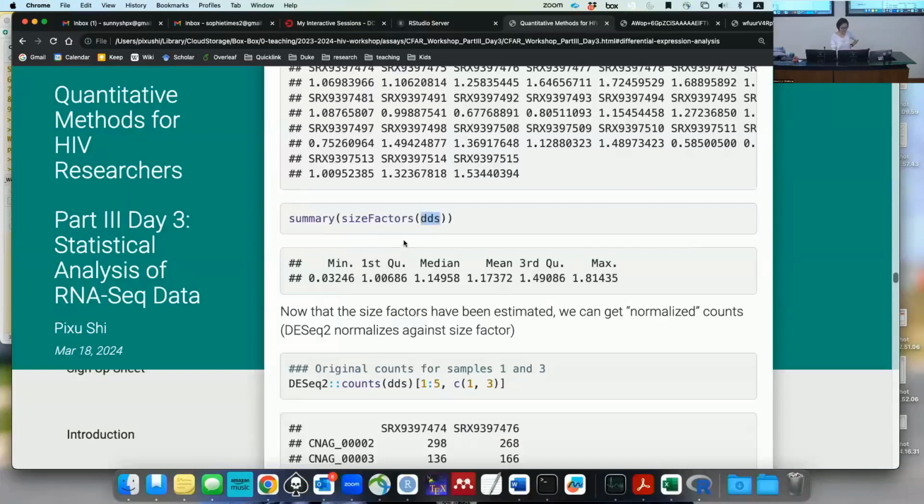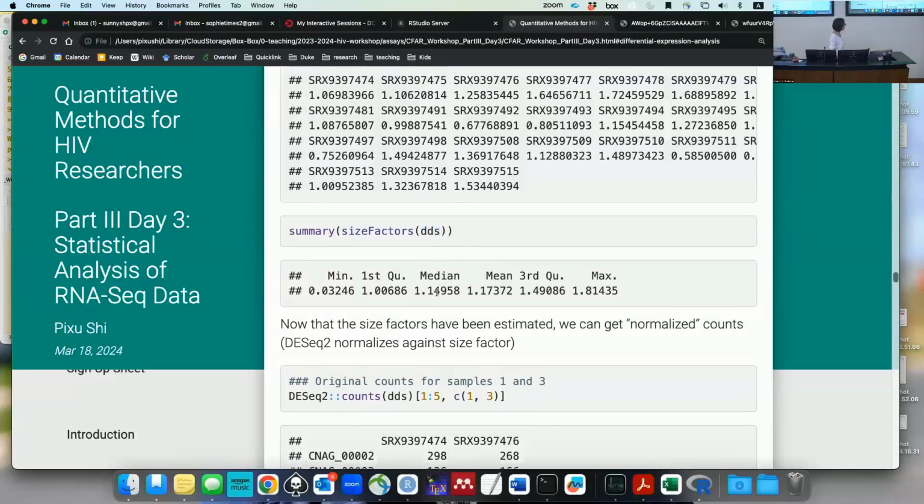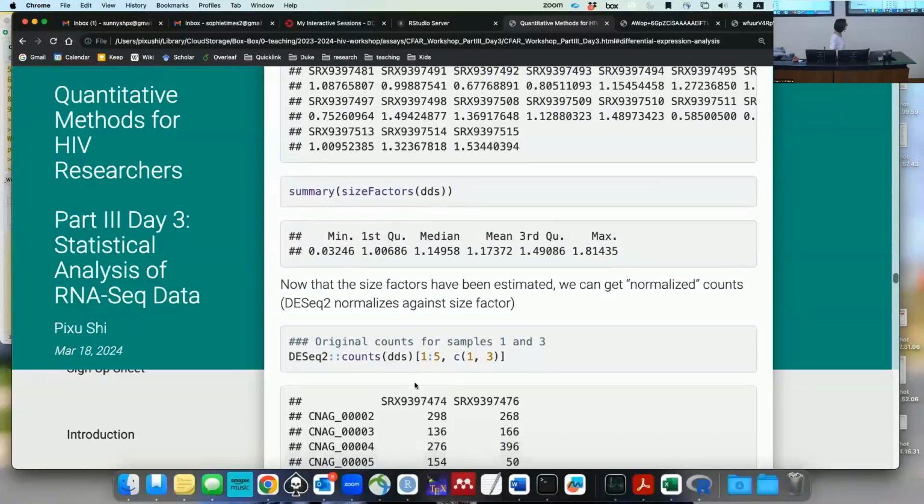The normalized count matrix is essentially the original count divided by the size factors of each library. And this normalized count, you can use it when you have other analyses that require your count to be normalized by the library size. For example, there are analyses that require something like RPKM. Then the normalized count data here will achieve that goal. It will divide by the estimated library size. So after this normalization, you will have each library that's roughly the same size.